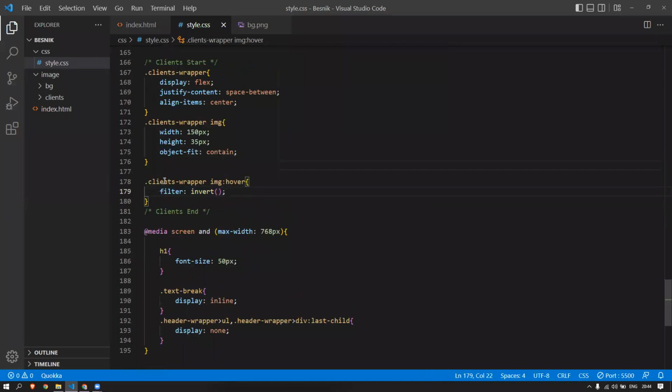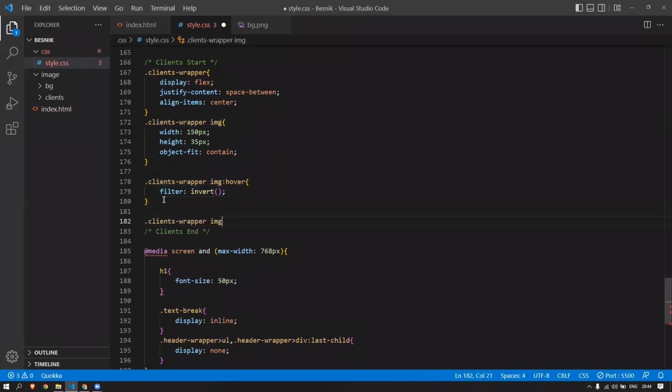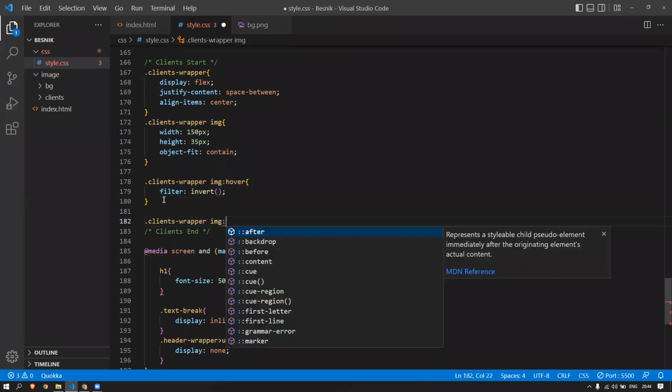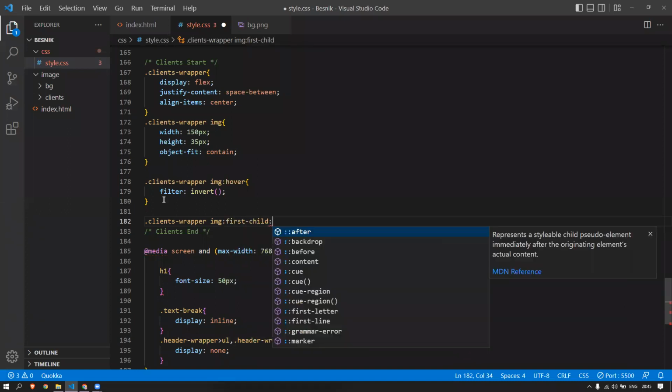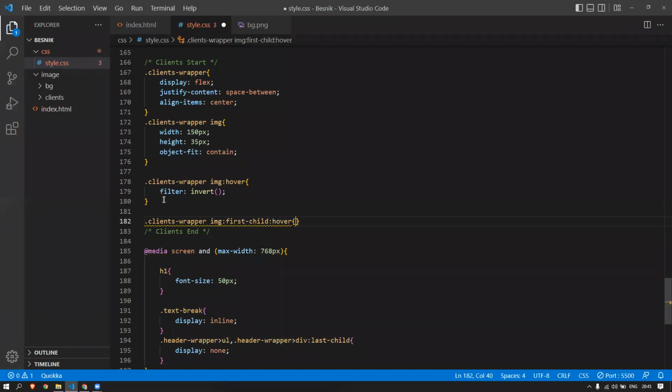So what I do now, I target this image, first image first child. I'm just targeting the first child of the image, and when I hover the first child of the image, it should be display none. We'll check that.